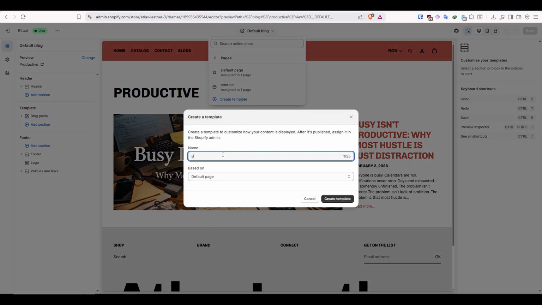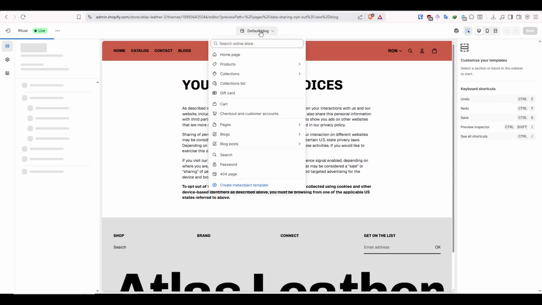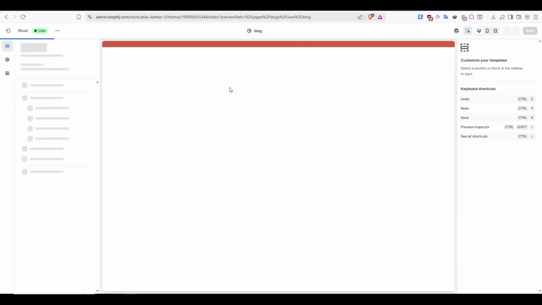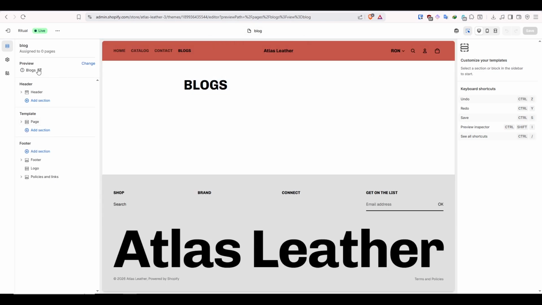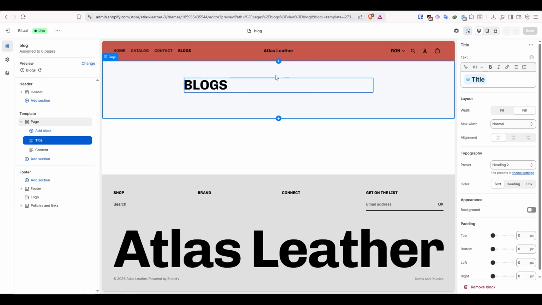We're going to call it blog, and then we're going to leave it as the default version, right? We're going to click on create. Boom, we now have the blog page, right? So if you click on pages, we have the blog page right here. Now, instead of privacy, right, we can see right here, preview, we can change it over here. If you had the privacy ones, you can click over here and change it to blogs. Now we have a blog page. Pretty simple, right? Pretty cool.